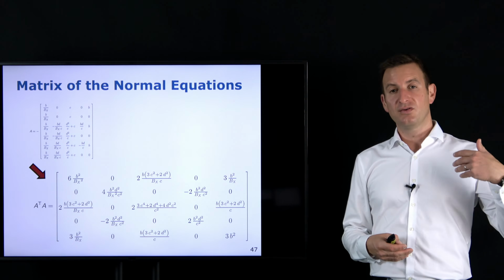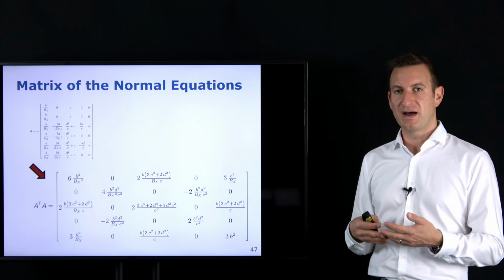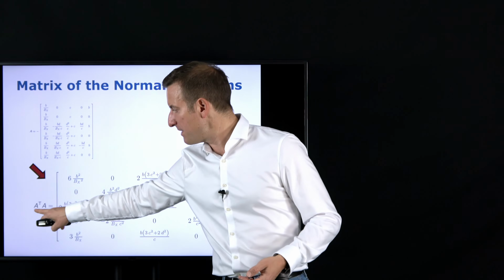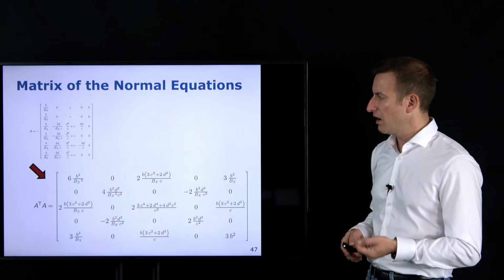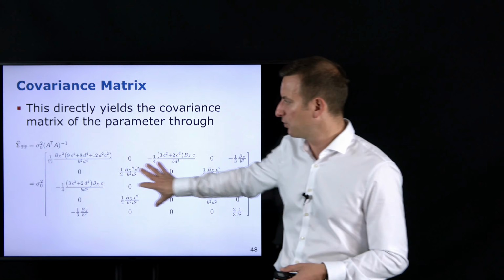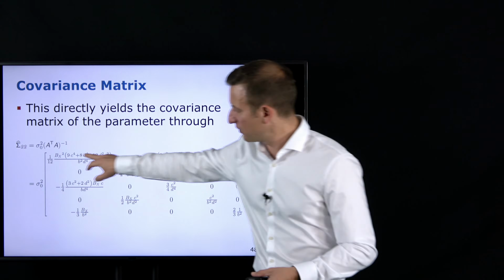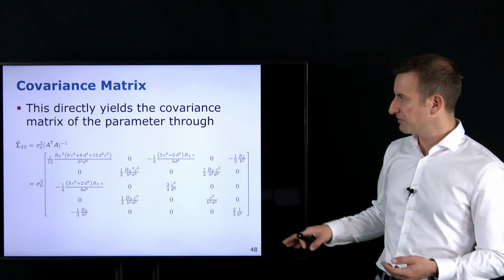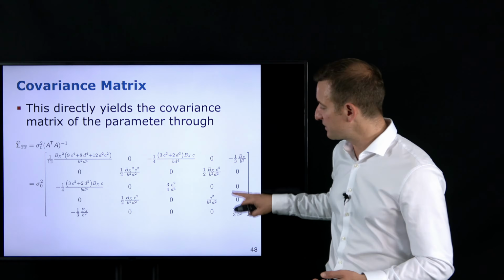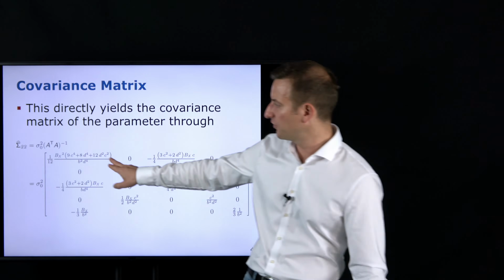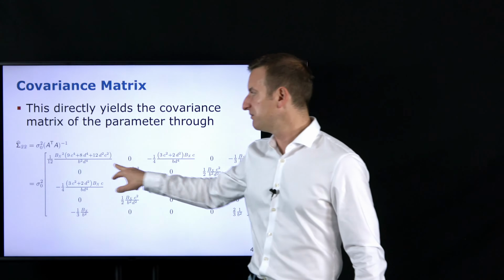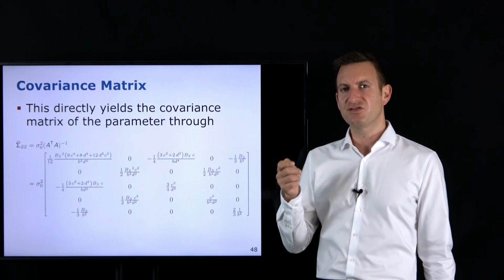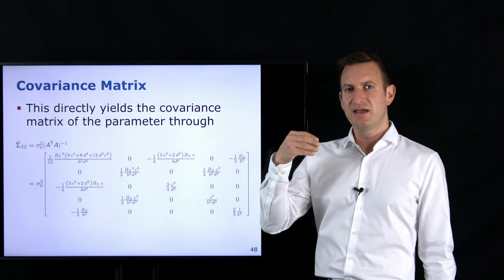What I then need to do is invert this matrix if I want to compute my precision. So for computing the precision, this is now my N matrix, I need to actually invert it. I can invert my matrix, and then this would be the result. This is the inverse of the matrix, and I multiply it with my variance factor. In the end, this is the equation that I'm interested in, because this term over here gives me the precision in the first coordinate, so in the update of my baseline vector in the y direction.